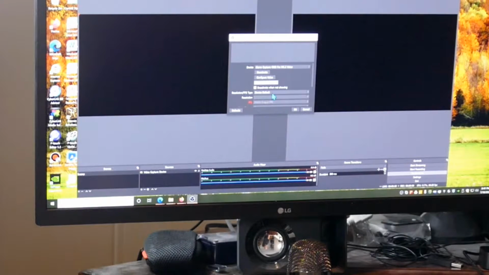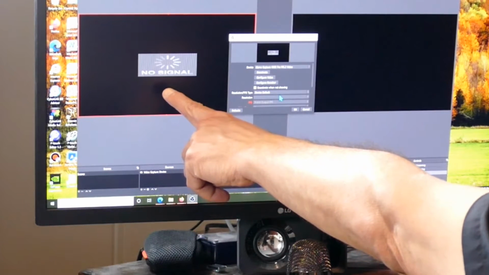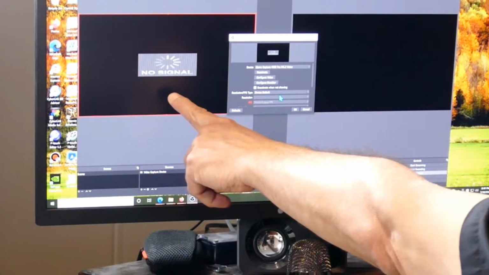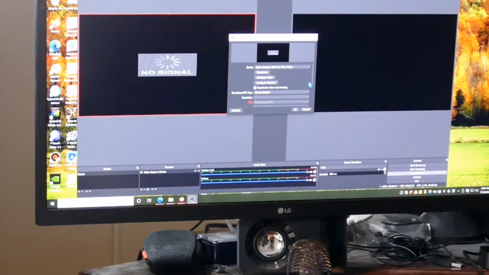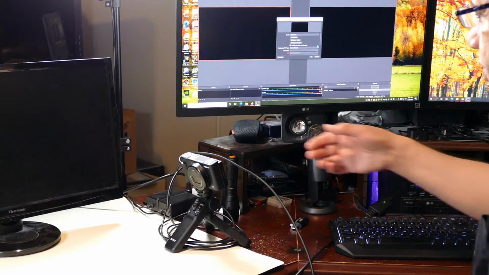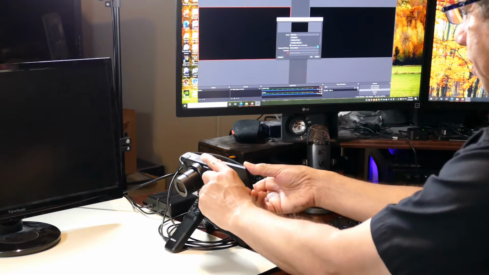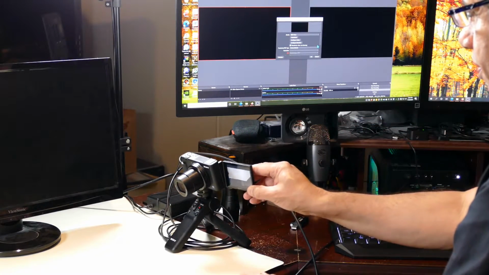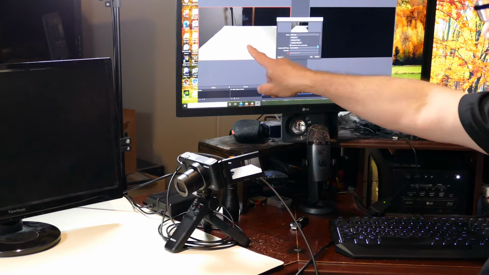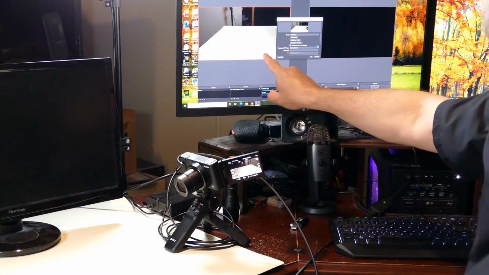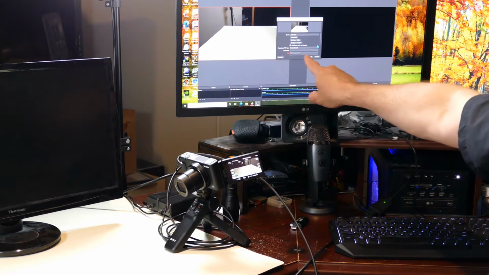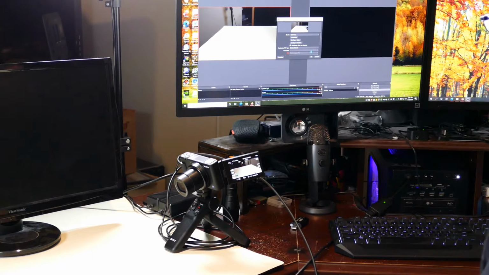Doesn't matter what I call it. Right now it defaulted to my Elgato 4K 60 board that's in my PC. But I don't want to use that. Let me pick the down menu here. And there's one called the USB video. Click on that. I've got to turn the camera on, of course. That would help. And now we are connected through and talking to the actual computer at this point. So let me say okay to this.